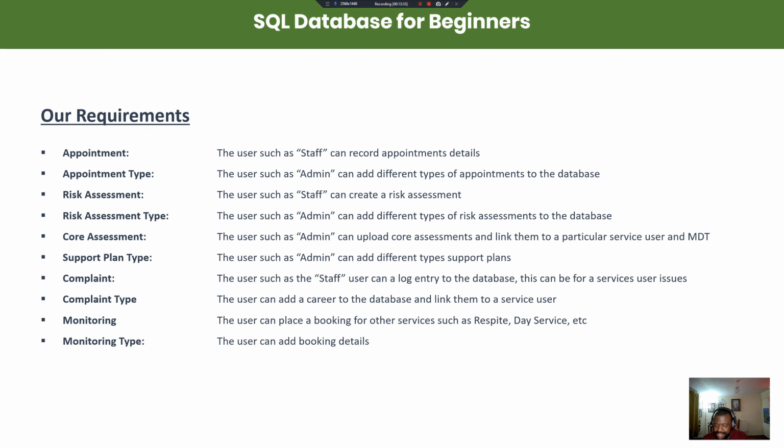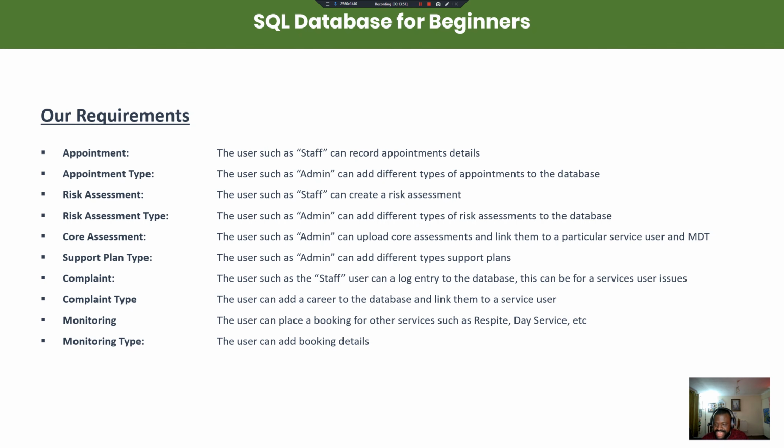And the final part that we're going to look at is the appointment. So we want to know when a particular service user had an appointment with their GP, with their dentist, with their psychologist, with their psychiatrist. We need to know all this information so that we can record them within our system.